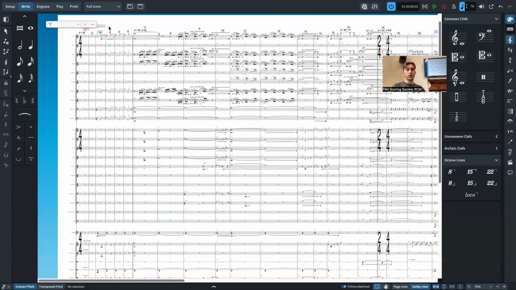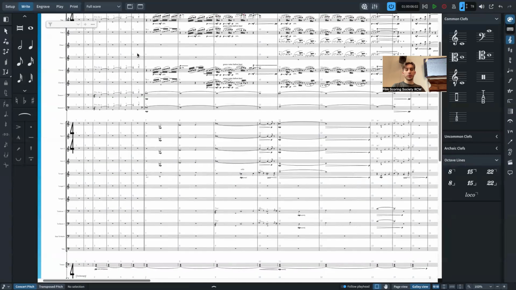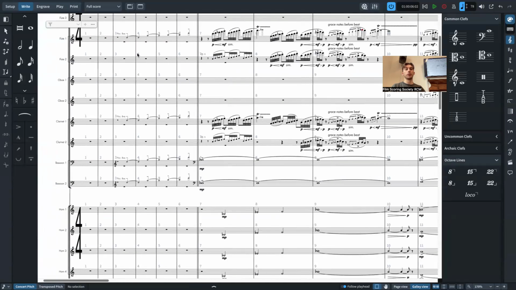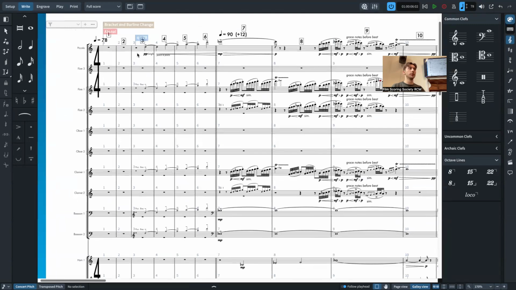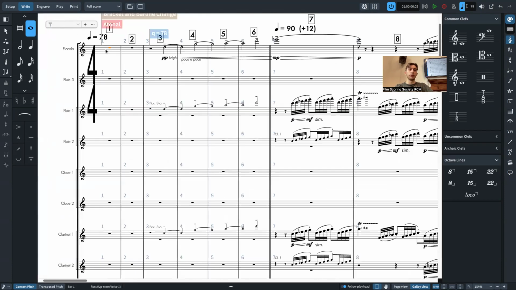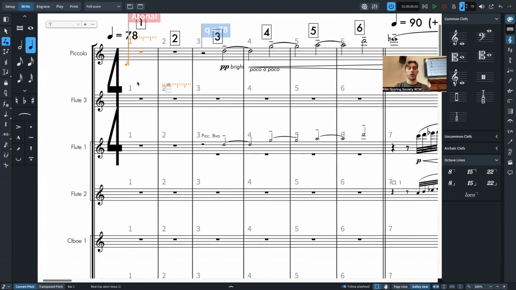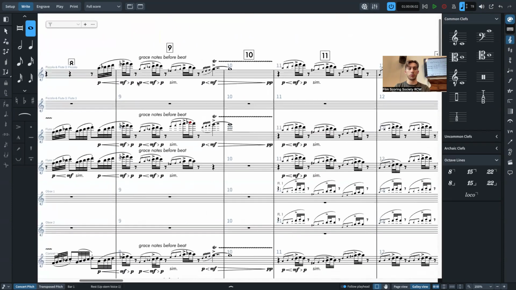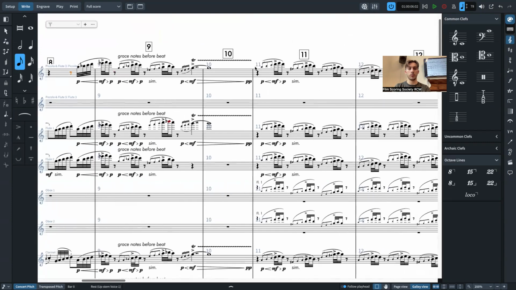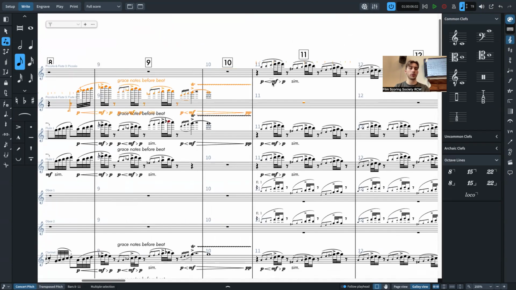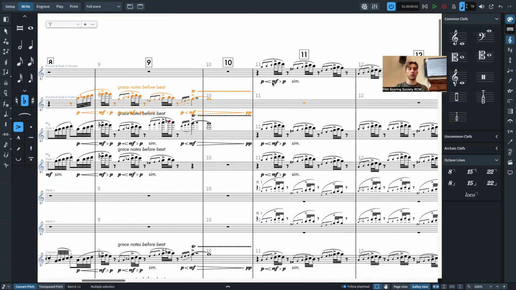Now what you'll see is that in galley view, and you have to be careful when you're using this because you might accidentally end up writing for two instruments for one player, flute 3 has now appeared below the piccolo stave. It will not look like this in the page score because it's the same player. So if, for example, I want to put this back into flute 3, I just want it lower, and I'll put that down an octave, so it's actually playable.